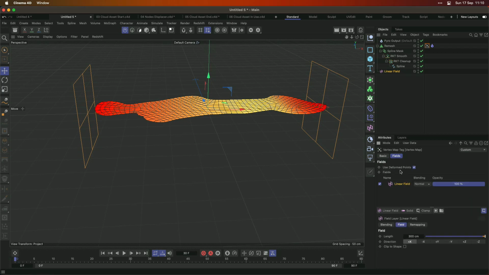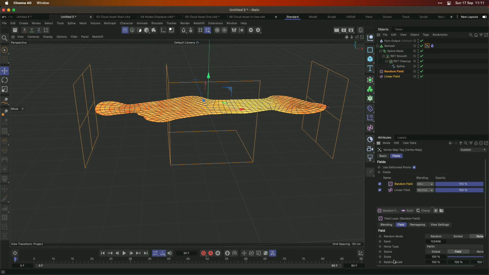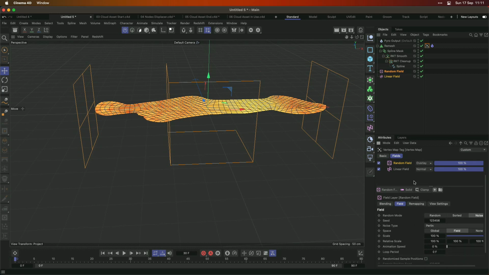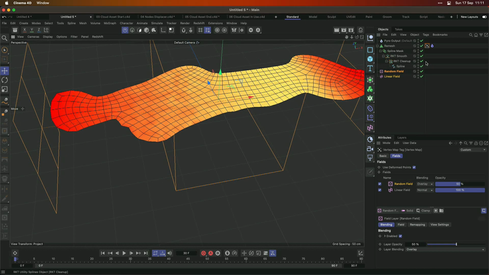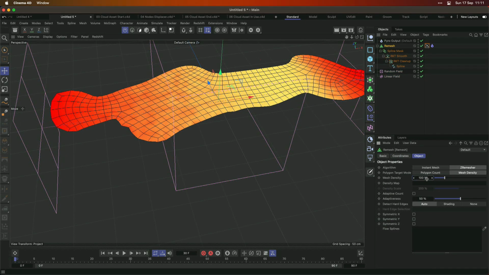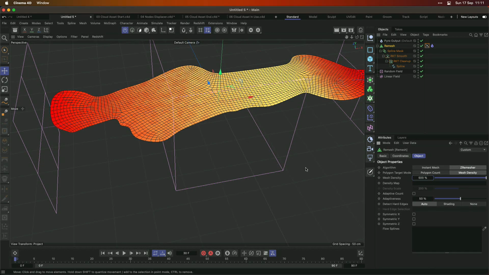Let's come into the fields list of the vertex map, and we'll add a random field. That's a bit too strong, so I'm going to set this to overlay. What I want to do is come in to the blending. You could do this here with the slider or in the blending tab, and we can blend this back just a touch, a little touch. What I'm looking for is just around here, it's breaking it up with that noise. If we had a more detailed mesh, say if we remesh this more, the vertex map would have more information to play with, and you'd then start to see that noise pattern.